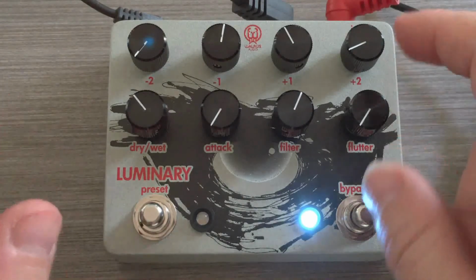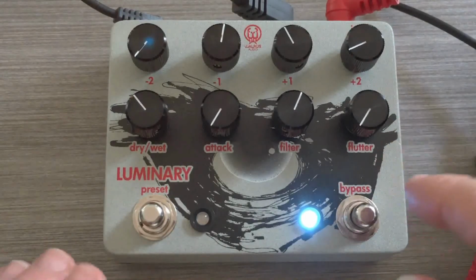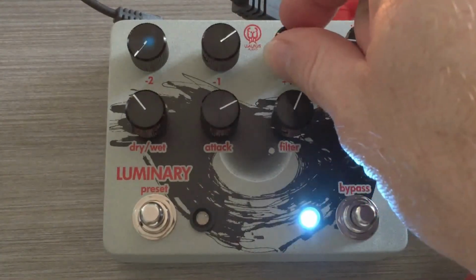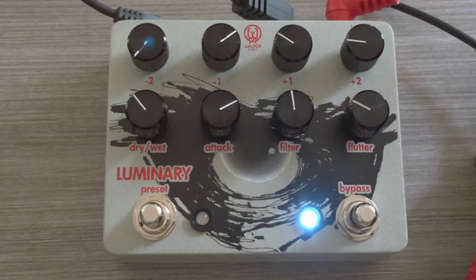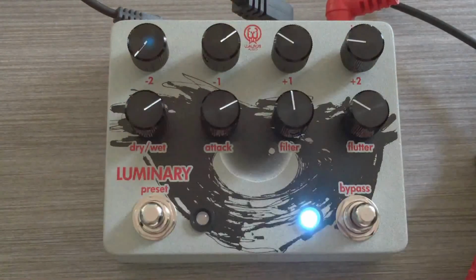All right, so as I said, you could do a lot with this. This funky find could go on for an hour. Thankfully, it won't, but you could go for an hour with this because that's the kind of stuff you can do with this pedal. So let's turn that attack way up. Okay, so at this point now we have... If we wanted to, we could turn the attack down a little bit. All right, so that's kind of a poor man's Rush impression there.